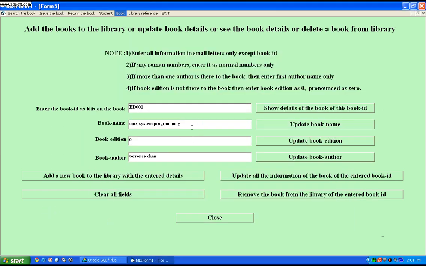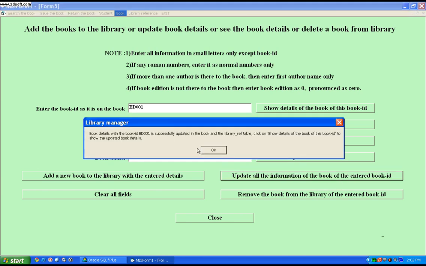Also you can update all the book details at a time, as I said before. Suppose you want to update the book edition to 4, and update the book name from Unix system programming to just Unix. You can click on this update all the information of the book of the entered book ID button.